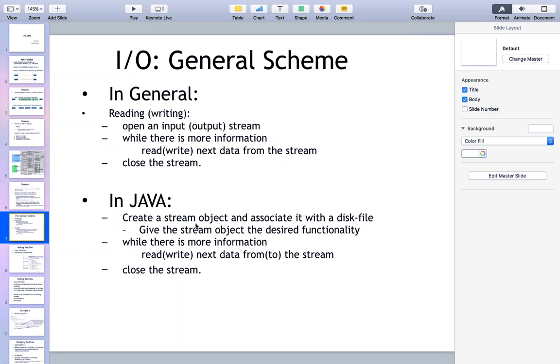While there is more information, we read data from the stream and then we close the stream. So we create a stream object, associate a file with it, give the stream object the functionality, and we look at this functionality in the next slides. Then we read data from the stream and eventually we close the stream. So let's look at it.